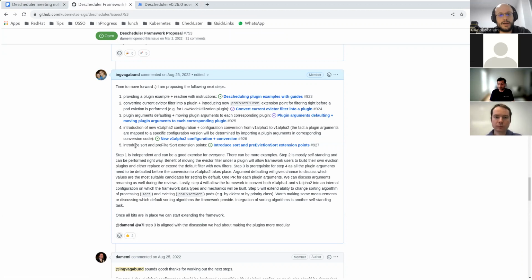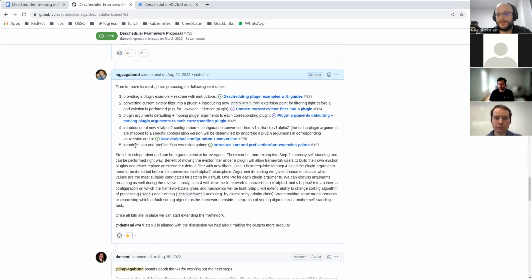To get there, we basically need to finish implementing the descheduling framework and the descheduling cycle, provide some examples of the configuration, and then write some documentation on how to actually use it.